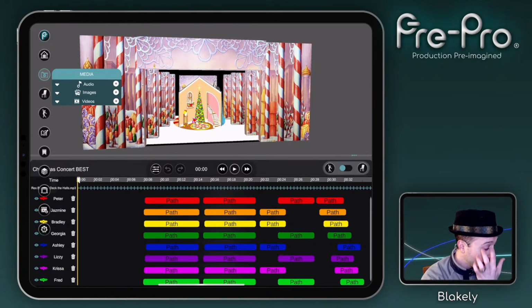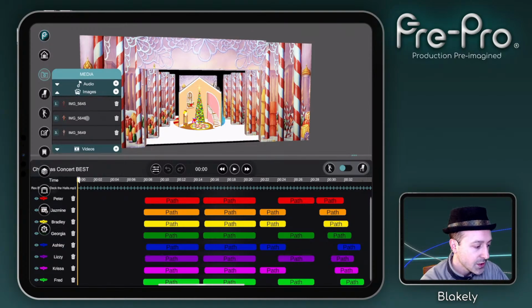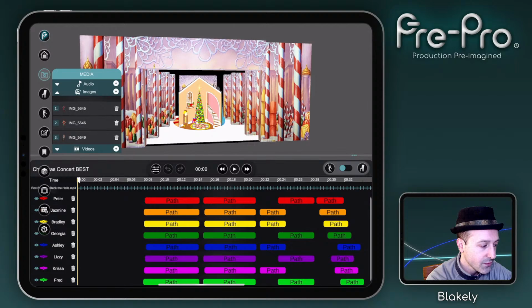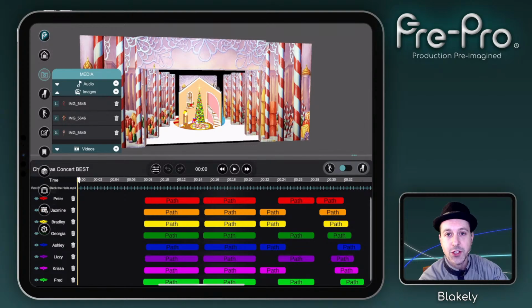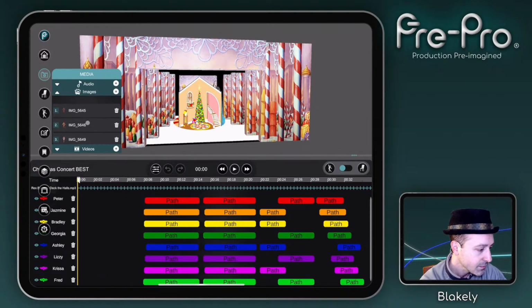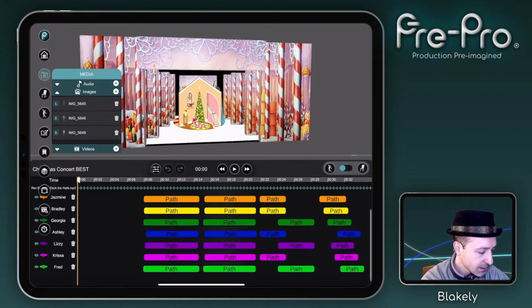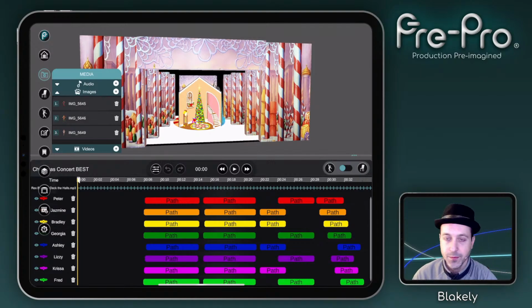And I am going to click this arrow here that shows images. And when you look, you'll see that now I have images in here. I have a double here of this one image. So I'm going to remove that. And just like that, I tap the trash can and it's gone. So there you have it. We have performers. We have 1, 2, 3, 4, 5, 6, 7, 8. 8 performers total. Fantastic.